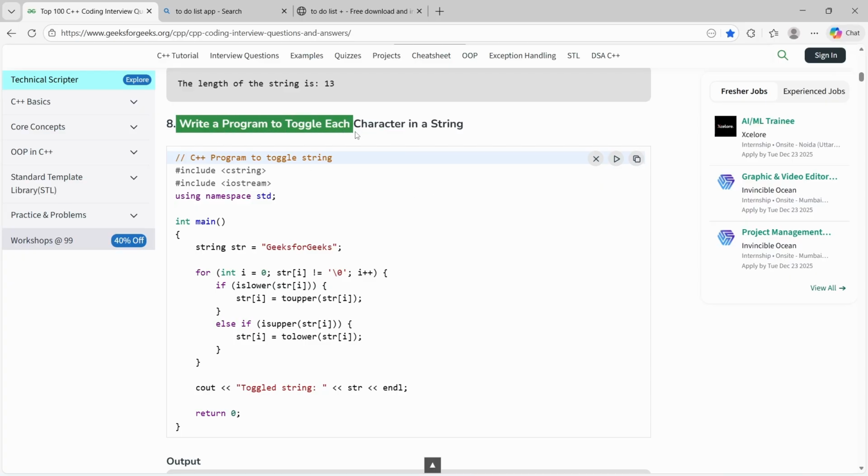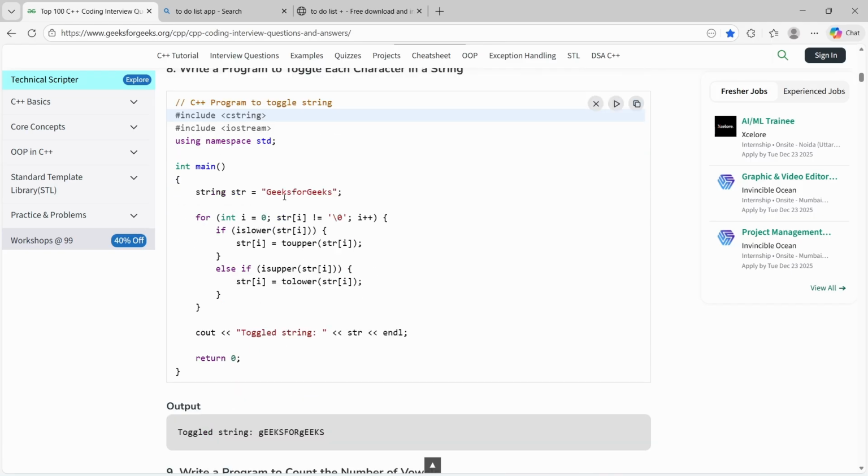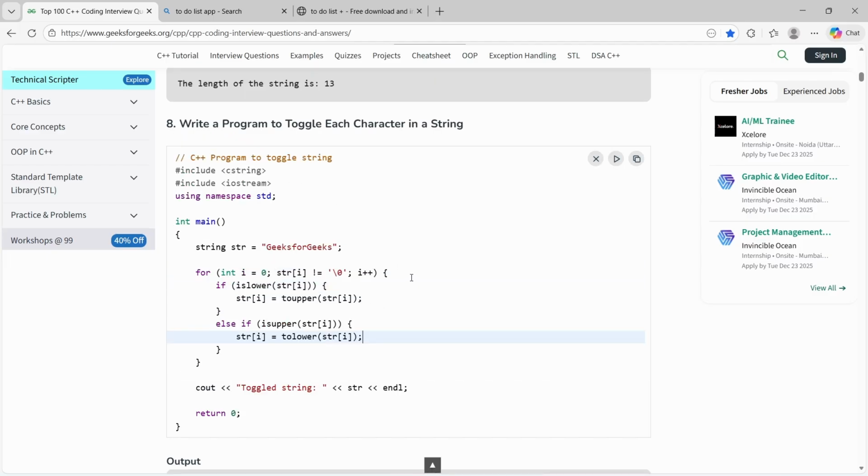Write a program to toggle each character in a string. What do you mean? Okay, again. Oh my god, they are using an array again. Okay, okay, okay. What exactly is going on?